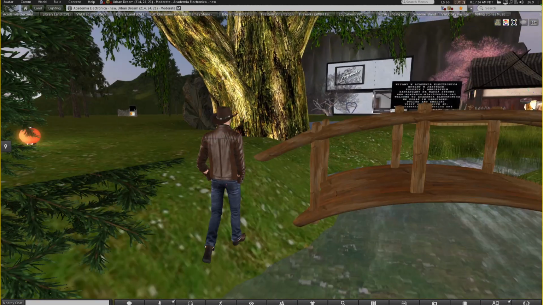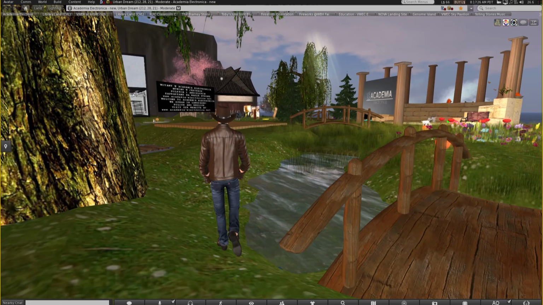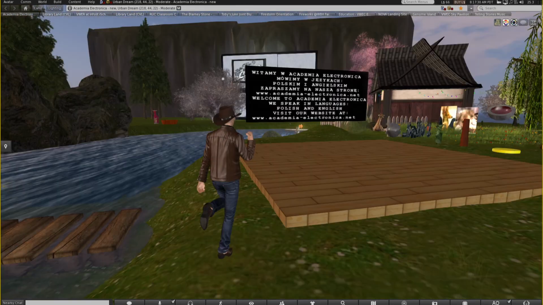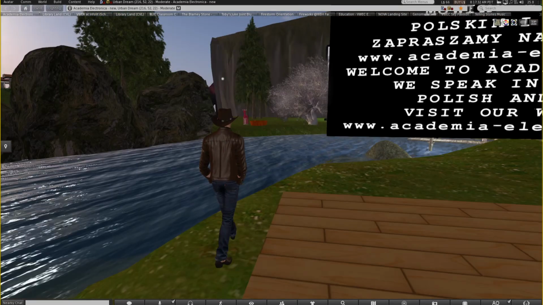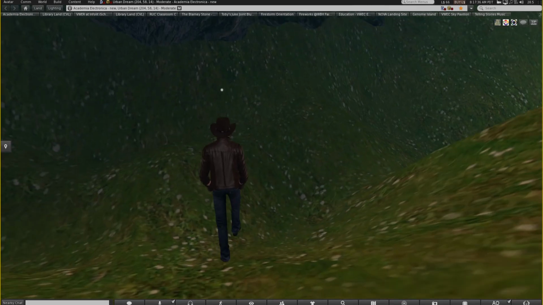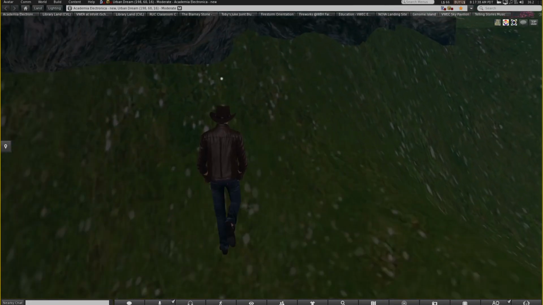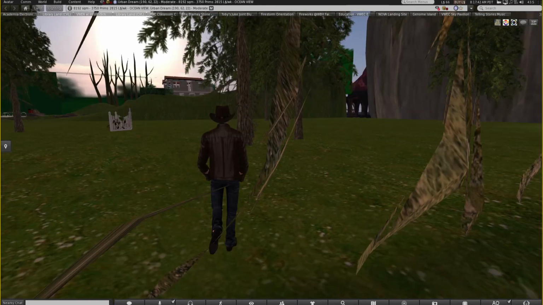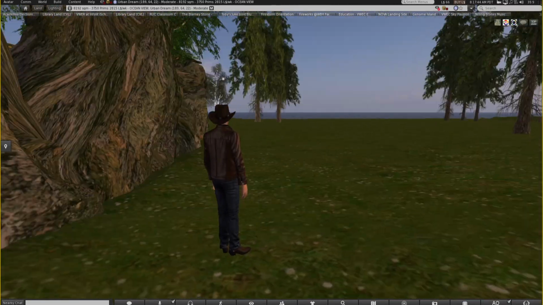It's kind of pretty cool, actually. You can run as well. And if I walk in water, I'm just going to walk on the bottom of whatever the pond is here. And you know, I can still breathe. Amazing. Can I? Alright, I just walked out of there.